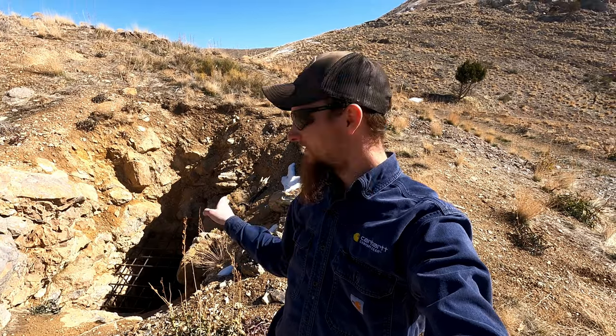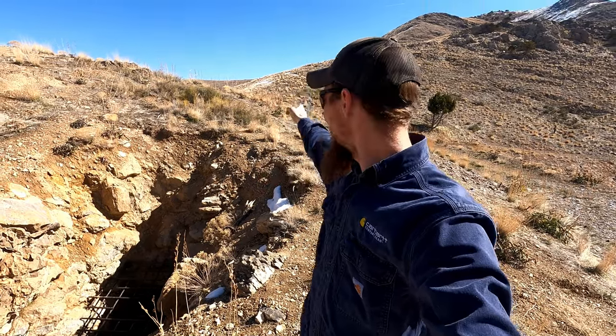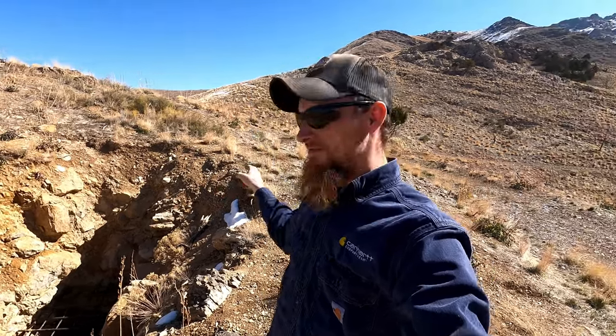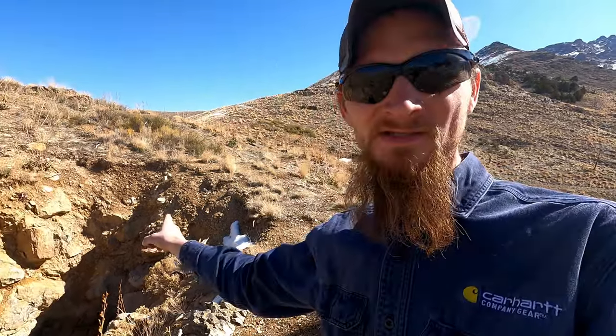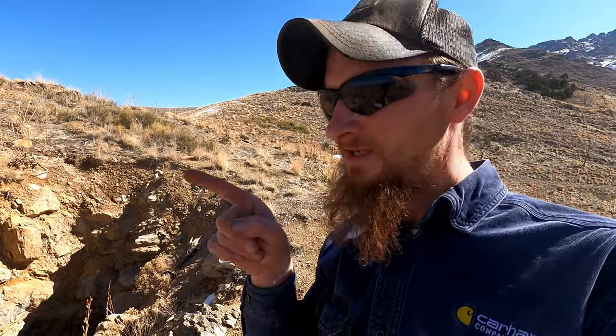So to give you guys a little bit of context, this is the third mine we were looking at, and it goes on an angle, inclines down that way. The vertical shaft that sounded really cool was right in front of me or directly behind the camera. So it kind of lines up pretty much with this mine here, maybe a few feet off to the side. And then that way to my right was that mine we explored and went back 600 feet. And I'm guessing 600 feet puts us pretty close to right underneath where we're at.